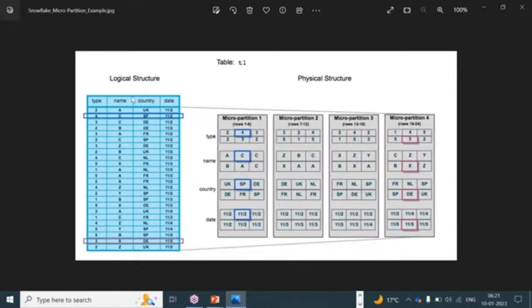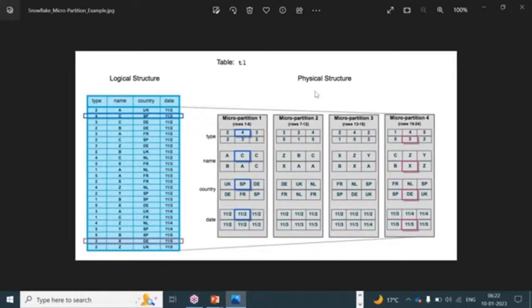So if you write a query, select star from table where name equal to y, the value from the name column is available in micro partition 3 and then 4. So what it will do, if you hit a query into the Snowflake data warehouse, instead of searching all the micro partitions, it will go into the particular micro partition in a column format. It will go into the particular micro partitions, and then it will retrieve the data from the Snowflake data warehouse for you. So what is the benefit here?